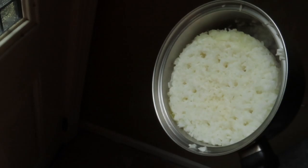Alright. Let's go check out the rice. So this is the rice. If it slides off easily, it means it's ready. You see how it slides off quickly? Oh, it's ready. Just gonna let it be there for a little bit.